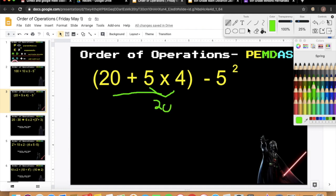Everything that I do not use, I'm going to bring down. And like I said in my video, I know kids try to take the shortcut of doing this in their head. That is a terrible idea. Write this stuff out, and yes, it's going to take up some space. You're going to have a lot of work. Whoa, way over there. Man, I am struggling right now. Let me clean that up a bit.